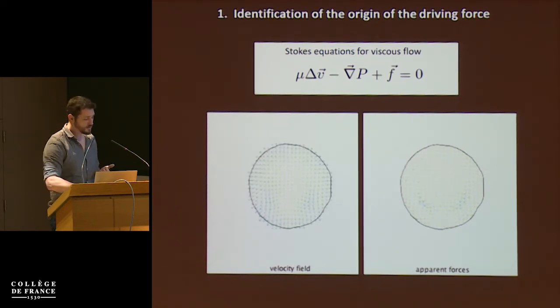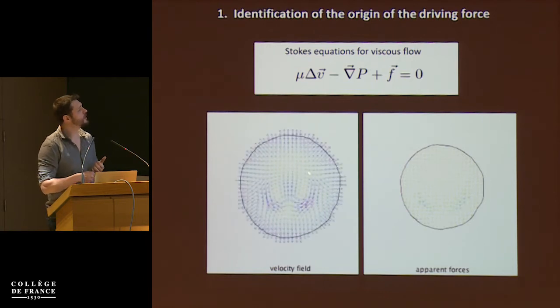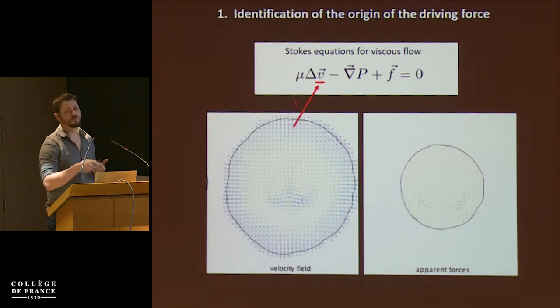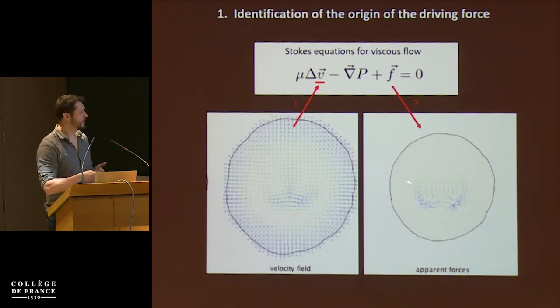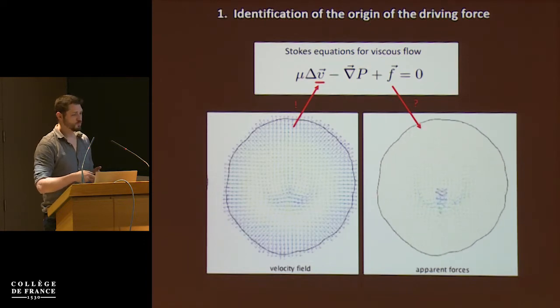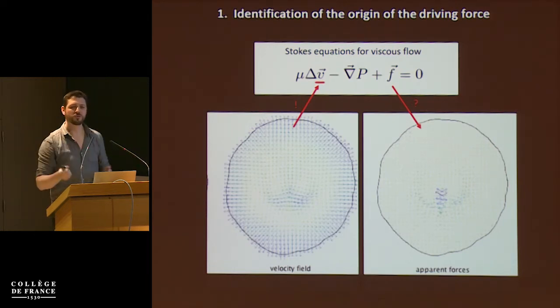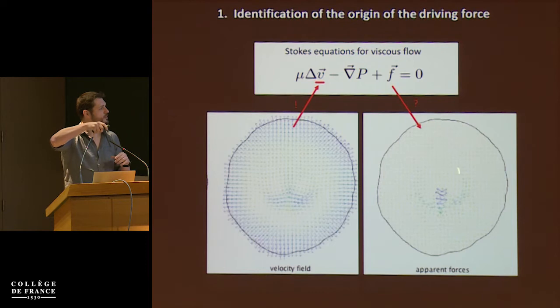So what Francis did was, now that we have these velocity fields, we can get an idea if the embryo is treated as an incompressible fluid. This is our Stokes equation, which states that there is a balance between the viscosity, the gradient of pressure, and the force that is applied externally. Then we can get a sense of where this force, which puts the fluid in motion, is localized in the embryo by looking at the Laplacian of the velocity. So that's what he did, and that's what the result is. And what was surprising for us is that we could see that there were these forces localized at the boundary between the extraembryonic tissue, so the outer ring, and the embryo proper.